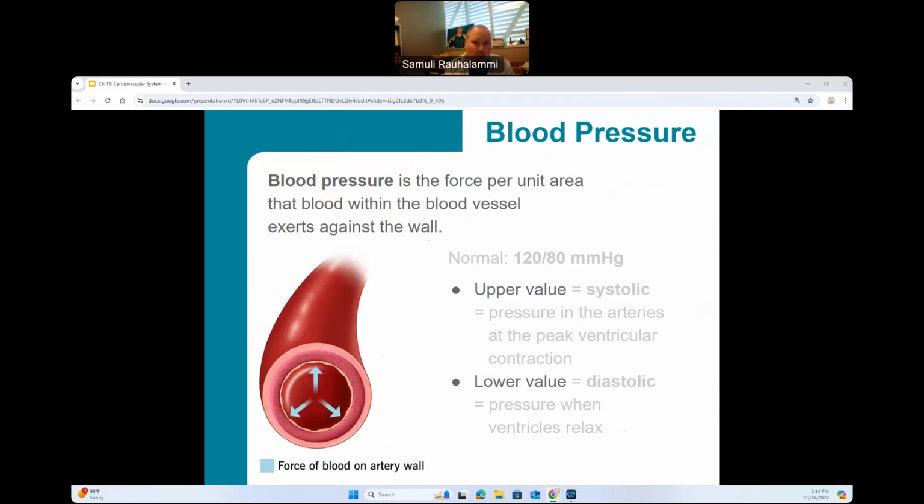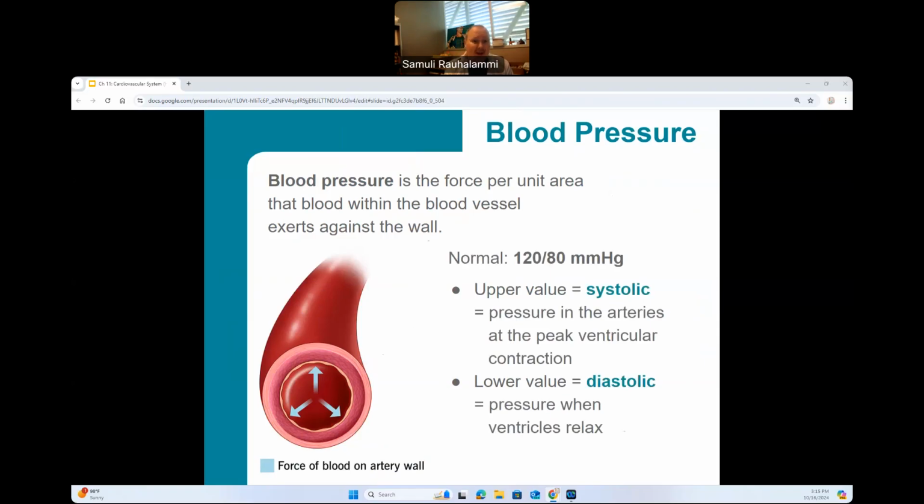So the blood pressure is the force, in other words, the pressure that the blood exerts against the inner walls of the blood vessels. As there's blood inside the vessel, that blood is going to push against the vessel walls as well. And this is necessary so that there's sufficient force to move the materials across the membrane between capillaries and tissues especially. So this is what facilitates tissue perfusion. We need to have high enough blood pressure for tissue perfusion to happen, but we don't want it to be so high that we end up accidentally breaking the smallest blood vessels and having an uncontrolled leak as a result of that. Blood pressure is measured in millimeters of mercury.